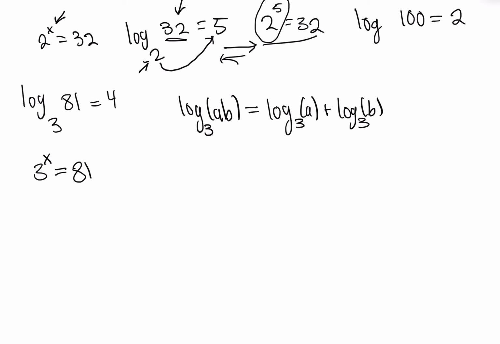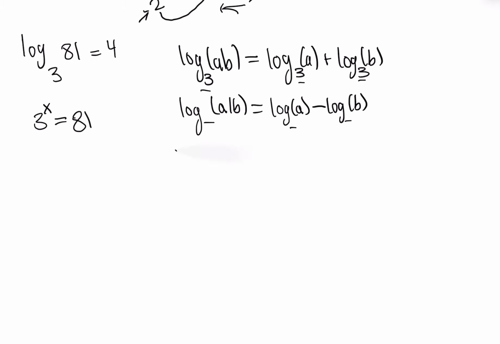Now, moving on, you could do the exact same thing with division. If we have log of A divided by B, this would be log of A minus log of B. And of course, the same thing applies where it has to be the same base for all of these for it to work. There's another last rule where it's log of A to the n is equal to n log A. If you see that your argument, A, has an exponent, n, you could safely just move that exponent to the front and simplify your equation.